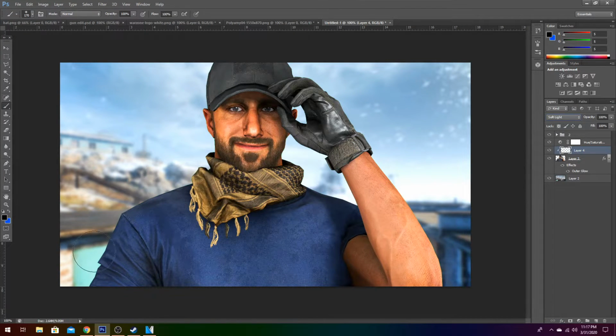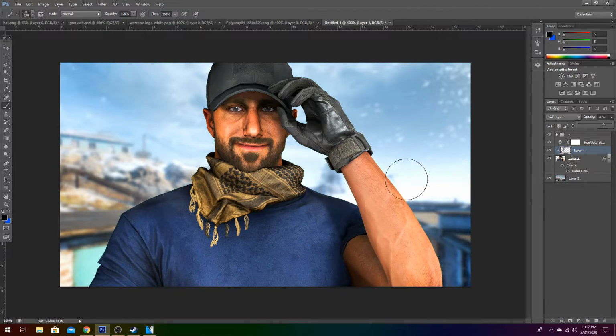Once you've had it on soft light, all you want to do is just go on the sides like this. Darken him up. So we darkened him up. There's a big difference right there. And now all you want to do from here is turn the opacity down a little bit. Usually like 80 is good. So now on this side, there's no light hitting. It's his shadow, so we've darkened him up a little bit. This side is where the light is hitting.